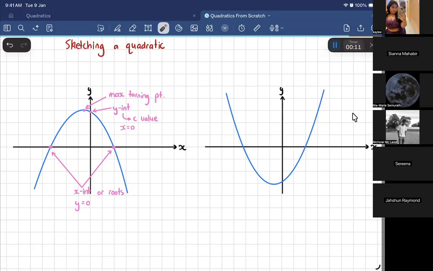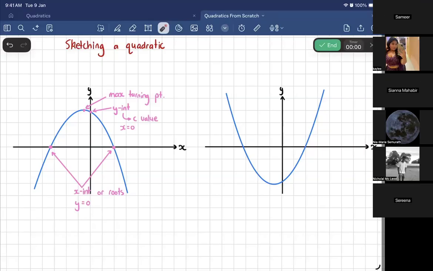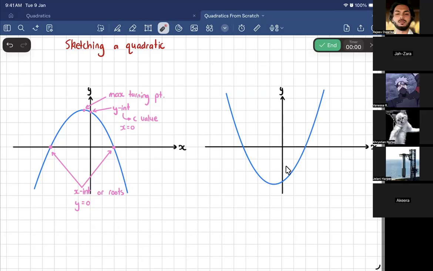So Sienna, what you have there is correct. Great. Serena? Yeah, that's correct. Samir? Excellent job. That's correct. Jazara, you know what's going on here? Talk to me. I wonder if you know what's going on. So I don't know what's going on. Say that again. I'm hearing you properly.